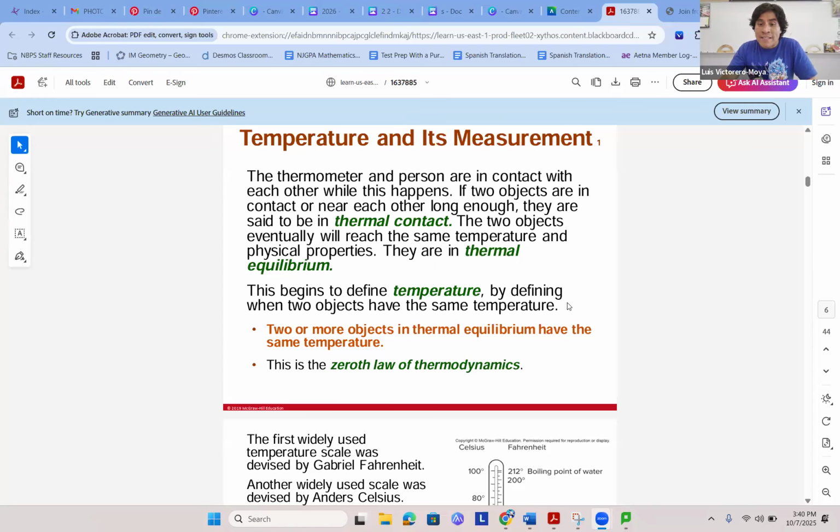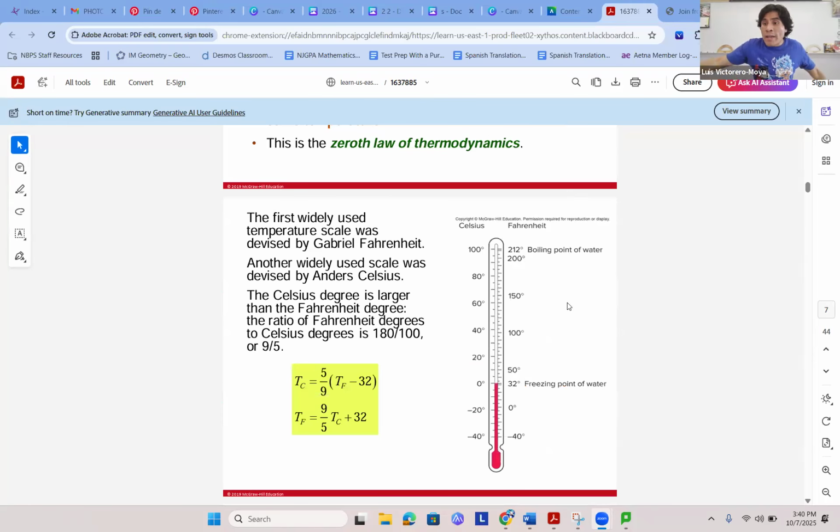Okay. Now, in terms of the scales, the one that we use in the US is the Fahrenheit, right? So we know that the freezing temperature of water is 32, the boiling temperature of water is 212 Fahrenheit. In Celsius, which is the one that we mostly use around the world, it goes from 0 to 100. From 0 degrees Celsius, the freezing temperature of water, to 100 degrees Celsius, the boiling temperature of water. Why is that? Because if you think about it, it's easier. It's kind of like using a ruler with 100 divisions. Instead of 100 centimeters, you have 100 degrees.